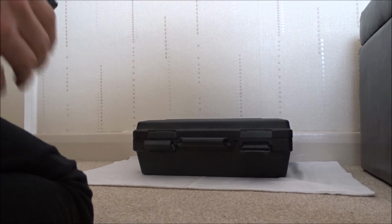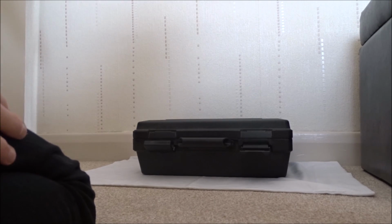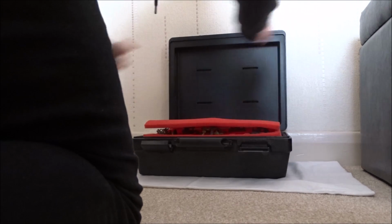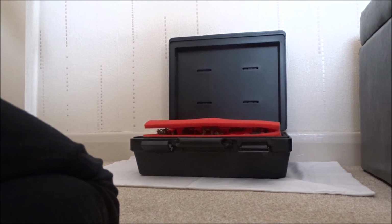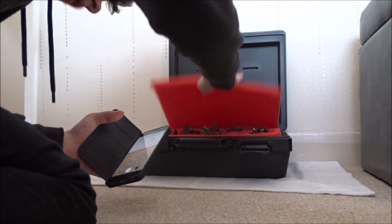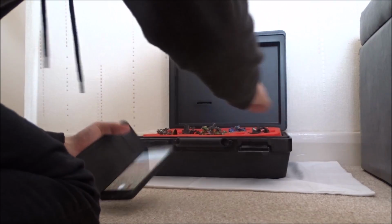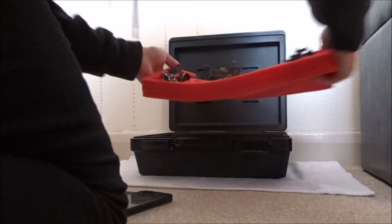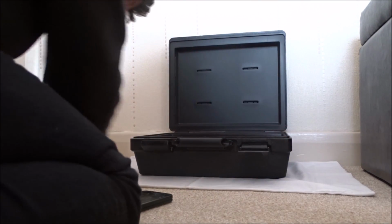I'm not doing it in my bedroom because my light in my bedroom is poor at the moment because it's very dark out there. So I've got the case. I'll do it with this all in. Photograph all in. And then I'll take the top off. I'll take these figures out and the figures on the bottom out.